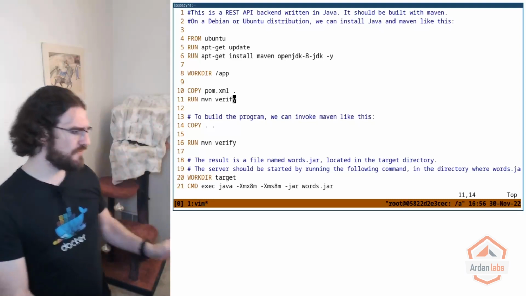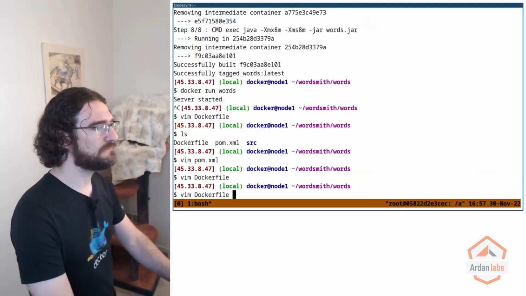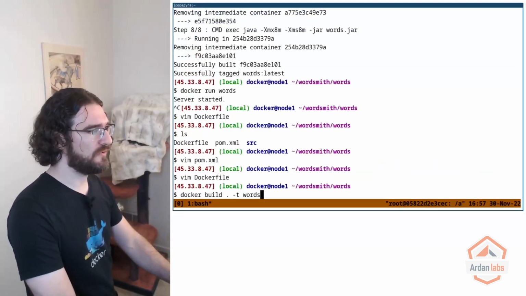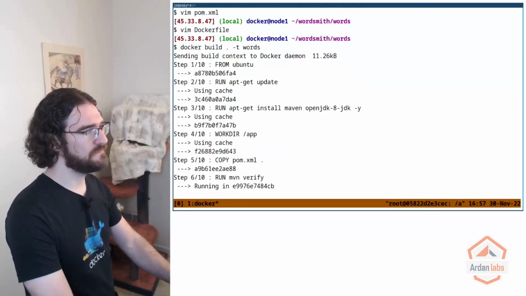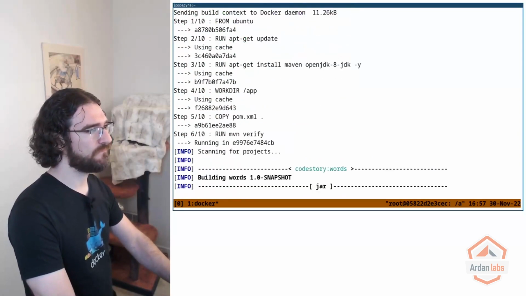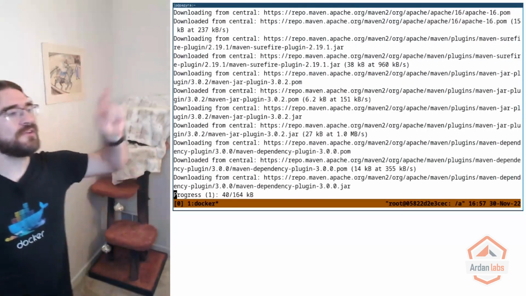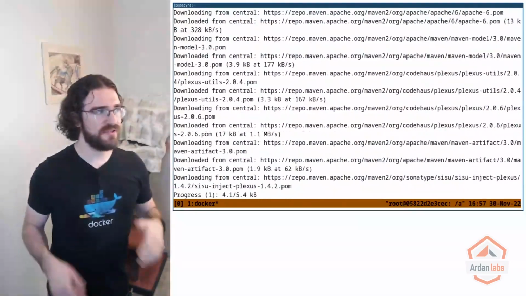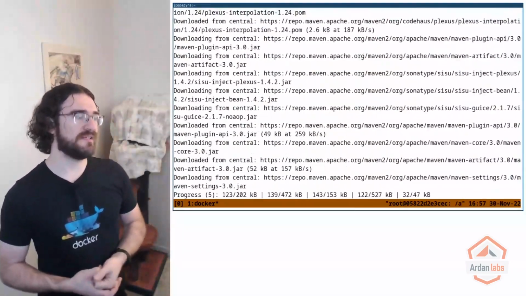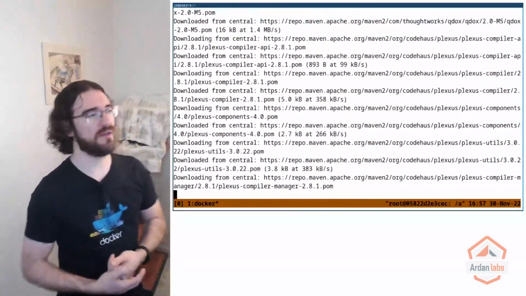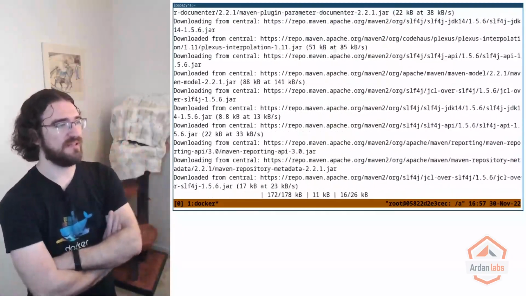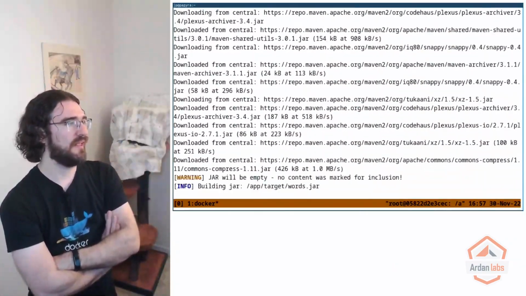Okay, let's see what happens when we do that. Docker build. So this is the first Maven verify, where Maven installs all the dependencies, and so that's the long and expensive part. That takes like 20 seconds or something like that.